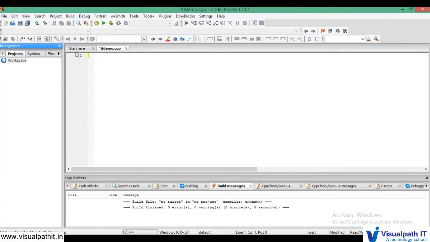Let's type the code for if. Now I'm going to write a program to check whether the person is eligible to vote.